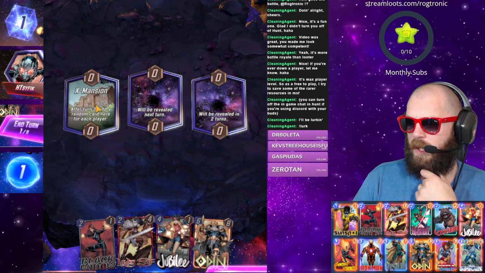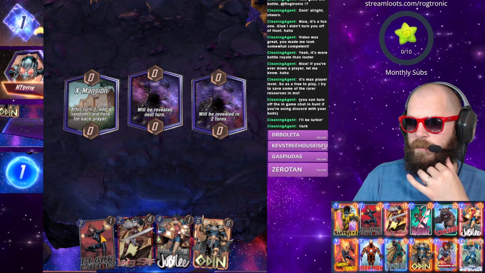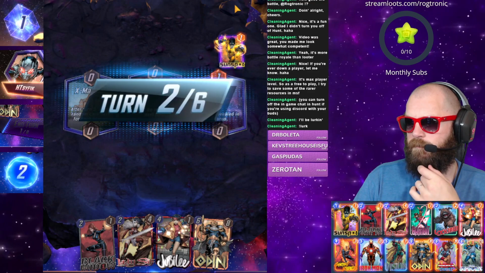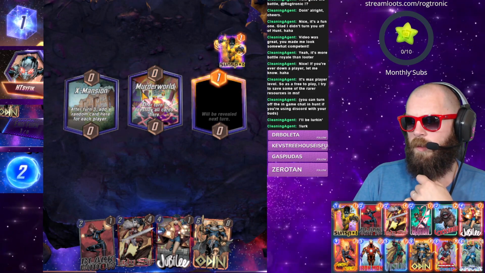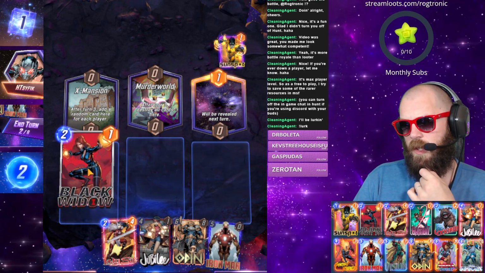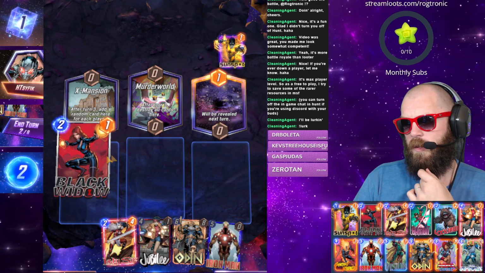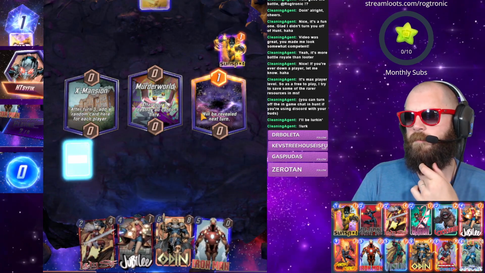Okay, we've got X-Mansion, that's fine. Black Widow, good turn 2. Slowed them down. Makes them play a useless card. Builds up a board space as well. Murder World, don't really want anything to do with that just yet. Let's play Black Widow here for now.